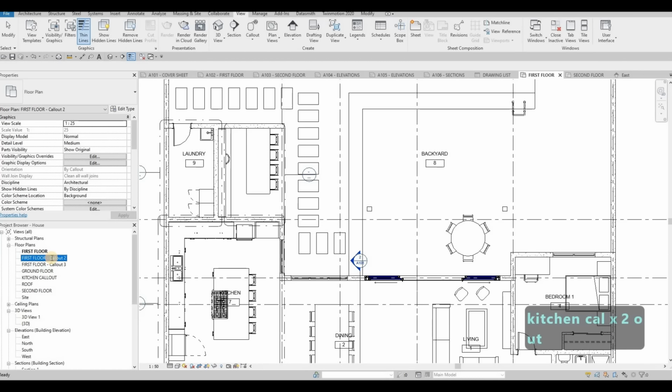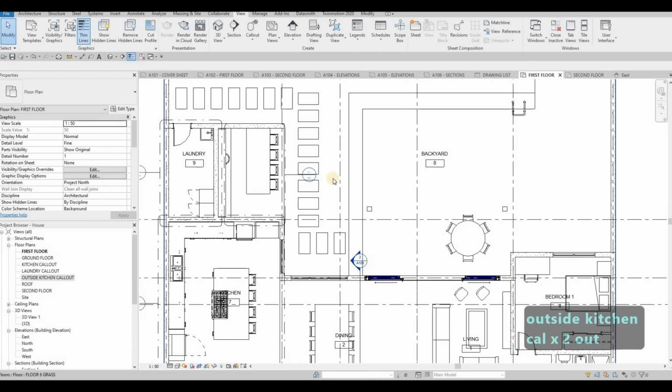Second one is laundry callout. And then the third one is outside kitchen callout.